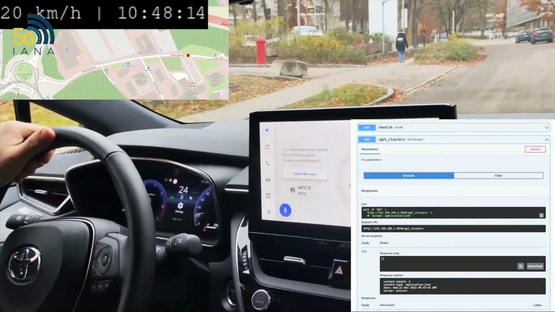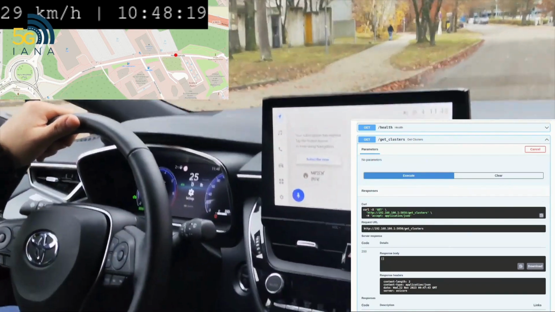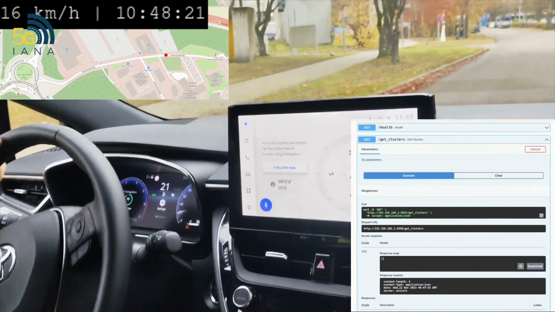Harsh events, accelerations and brakings are performed in the Helmerstrasse. The ML model creates clusters of harsh events in both directions.